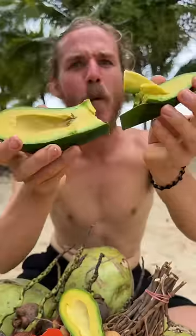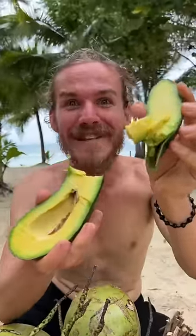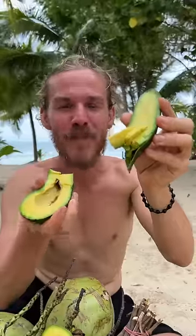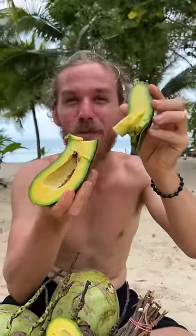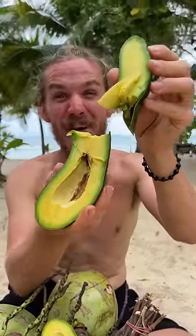Oh my god. That's definitely one of the best avocados I've ever had. It's so dense, and almost like in a starchy way — it's not starchy, but it has this graininess inside almost. Really, really dense and dry and super fatty. I also love that they have a little bit of a sweet edge to them. I really love it — a little bit of sweetness in my avocado. One of the best avocados ever. You have to try it.